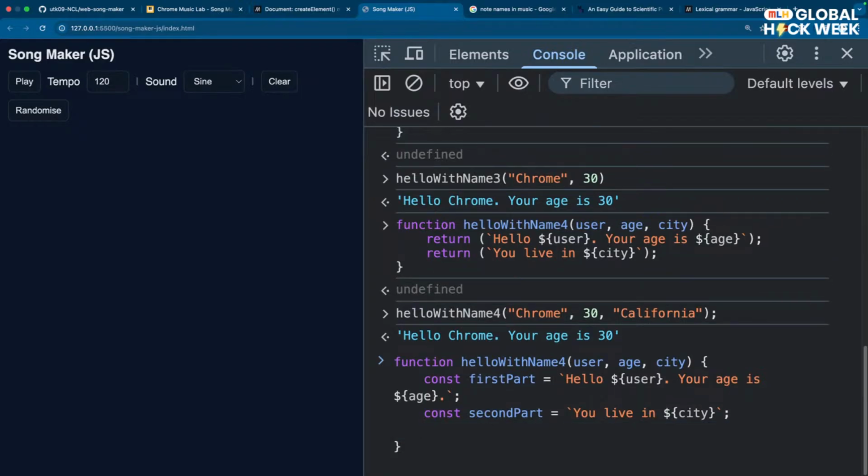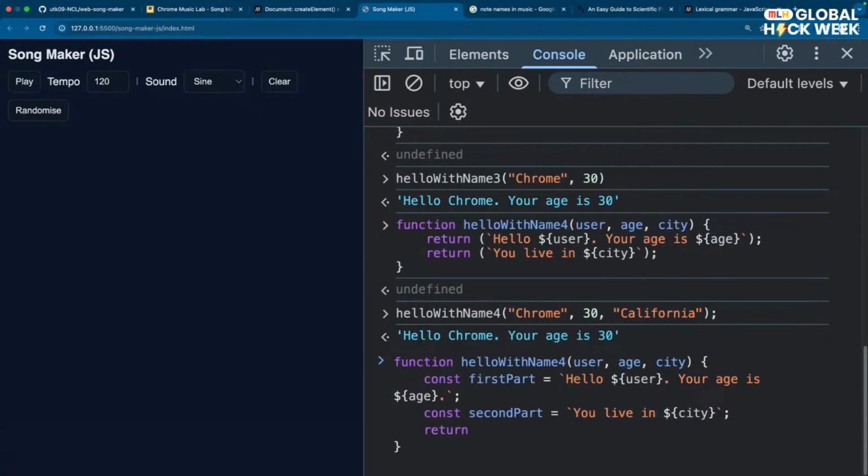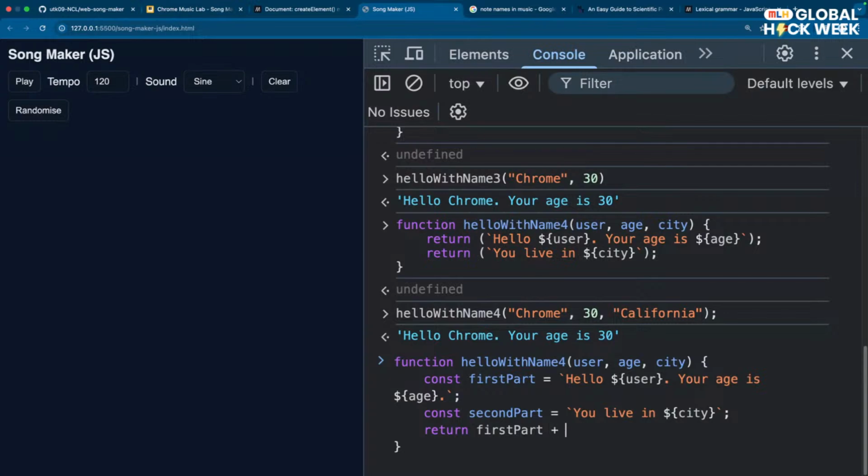And now I can join them or even add an enter. So let's start with first doing return first part plus second part. So now we have joined the two bits.